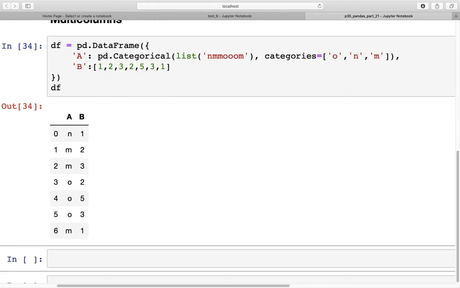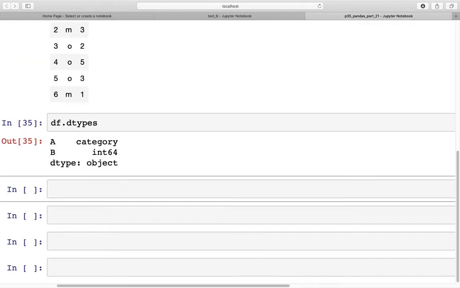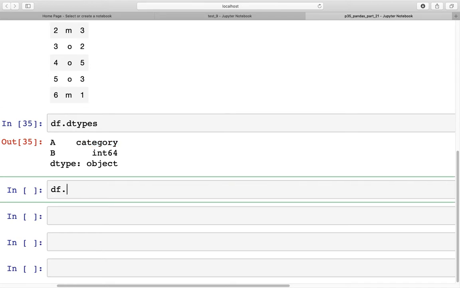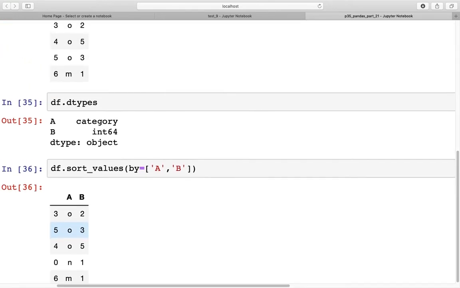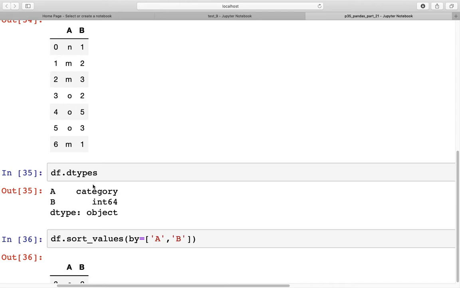Now what we can do is check the data types of this data frame. Here we can clearly see that the column A is a categorical column, and if we now go ahead and sort this, if we say df.sort_values and specify the names of the column, by is equal to A, and then first sort by A and then sort by B. So when we sort by A, we are not sorting it by the value of the alphabet or lexical order.